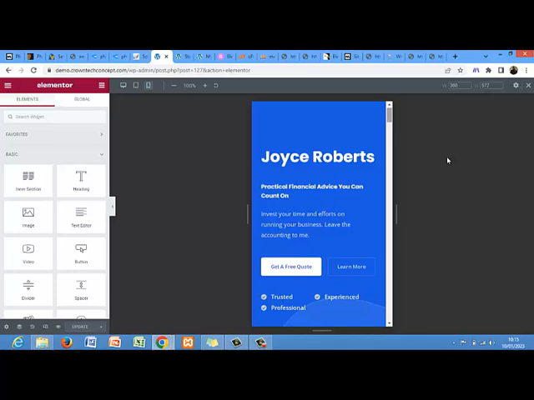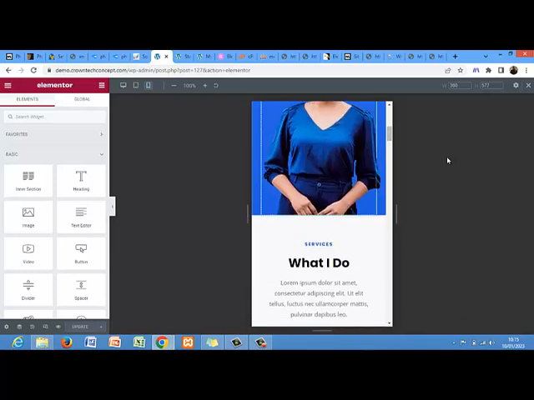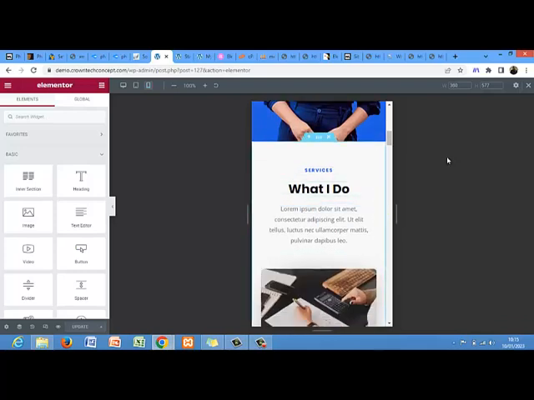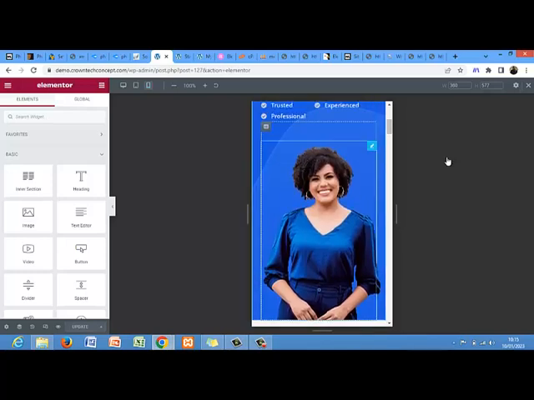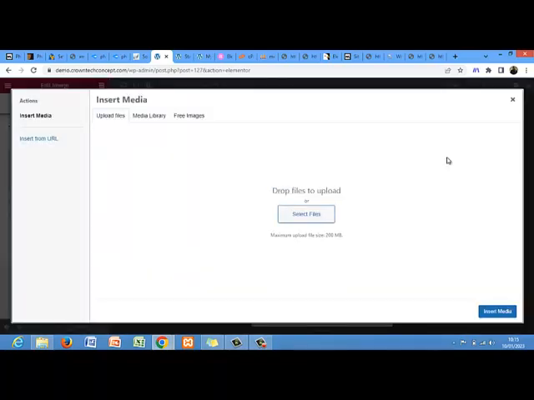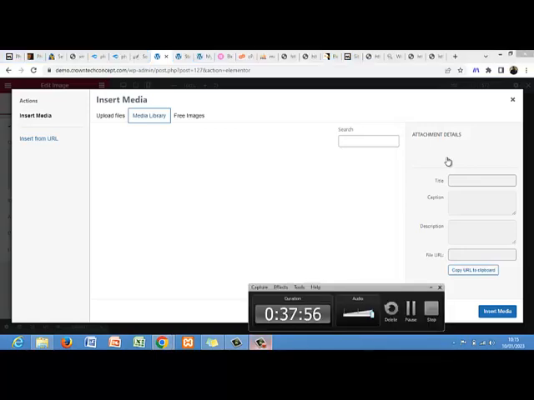Now after that we have another section here also. Can you see, this is another section. Now if you want to change the image, just click on this edit button, this pencil icon, it will take you to that and you can change it. Let's look for our media, if we have any image in our media already. Are we not having image here?